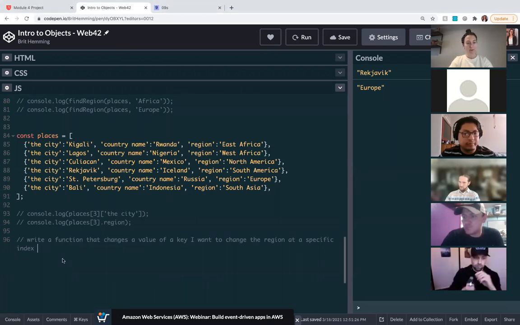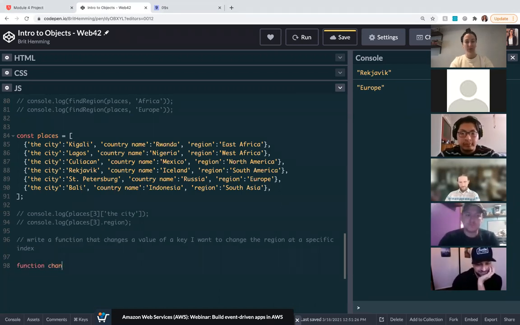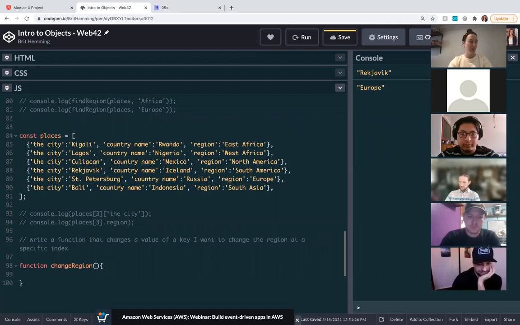Okay, so we want to write a function that changes a region at a specific index. So I'm going to say function change region. Okay, and what are the 3 things that I should be giving to my function? So what parameters should I give to my function?